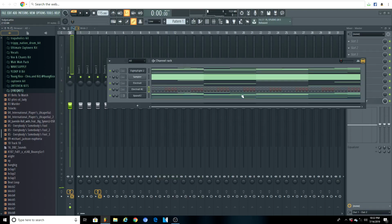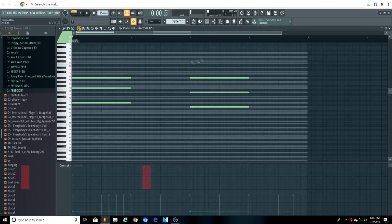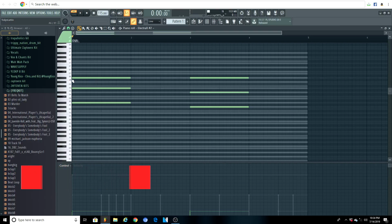So I just duplicated Electric X again, and I'm finna see what I can find inside this. Okay, I pulled up an ARP sinusoid in Electric X, and this is what it sounds like. By me making them into chords, it created that sound. So I think I'm finna go ahead and add the drums.